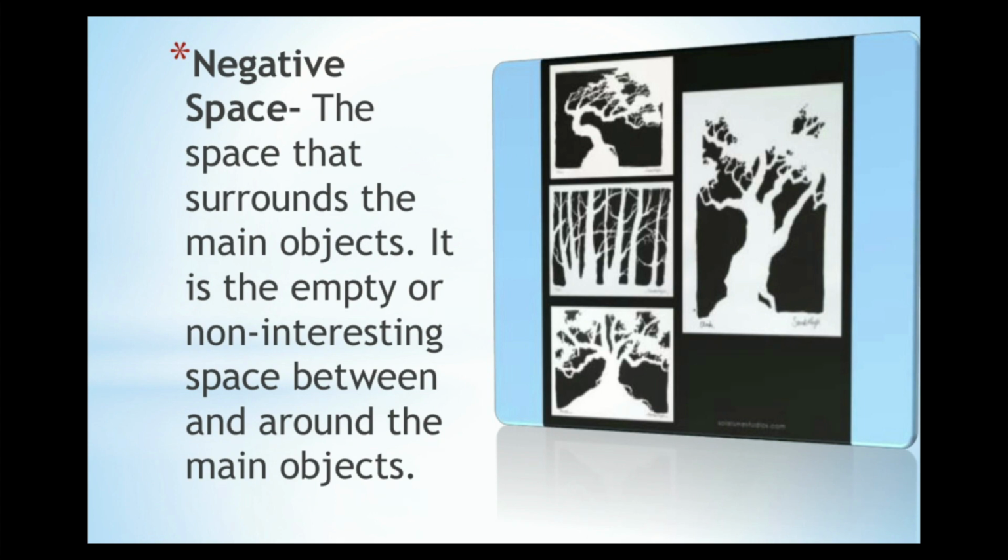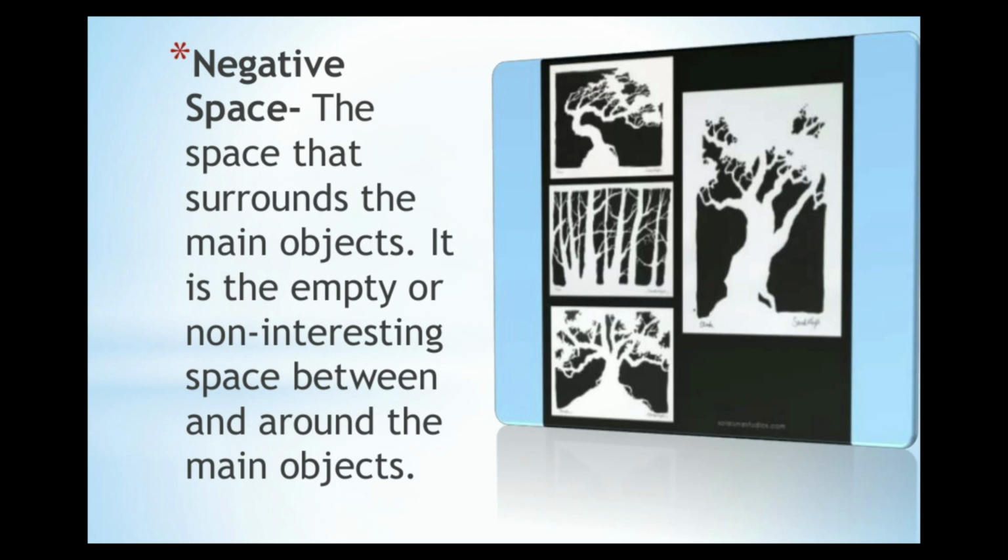So for example, when we look at this photo over here on the side, we see again white space and black space. However, one part of these stick out more than the others. When we look at the white spaces, what do you see? What image does your mind give you? If you said trees, correct. So when we see trees popping out at us in this white space, would that be the positive space or the negative space of this artwork? If you said the white space would be the positive space because it's the main focus, you're correct. And knowing that that's the positive space, then the black space becomes the negative space because that is the space that is surrounding the positive space.